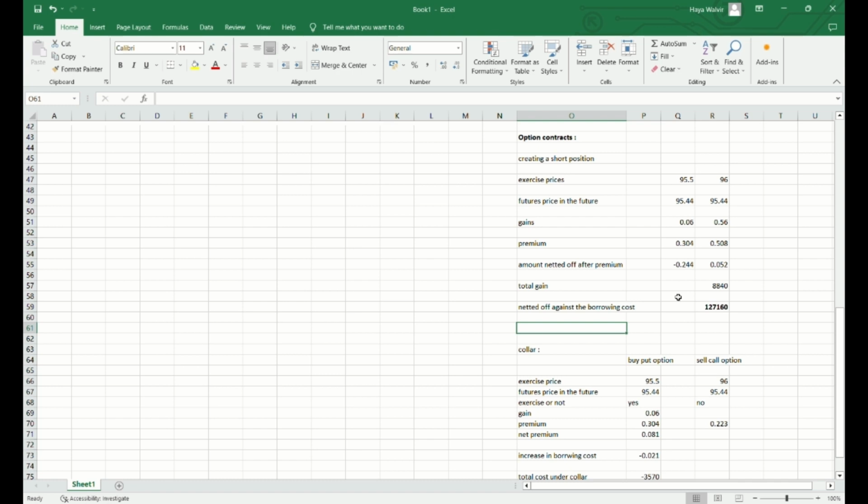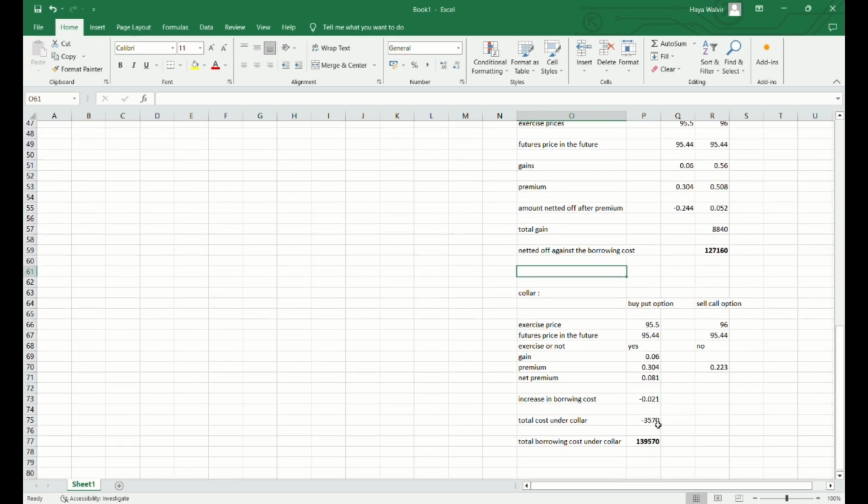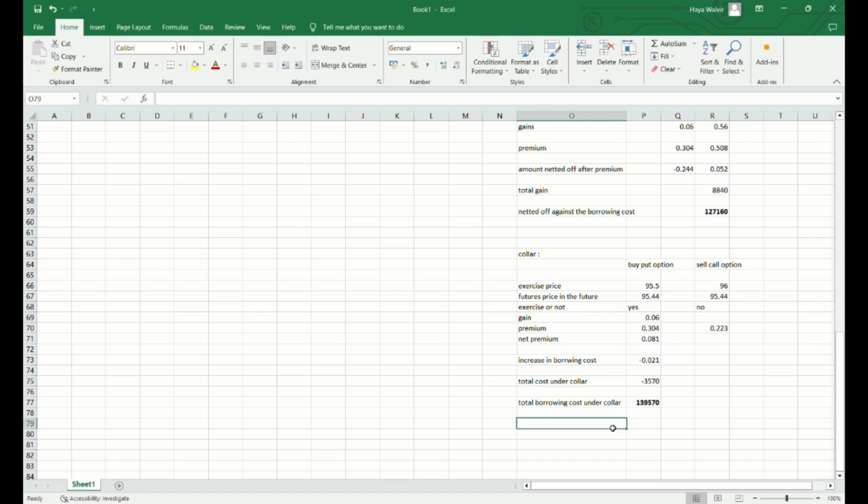But in futures contract you will have to consider paying the initial margins, maintaining some amounts of funds as per the authorities, whatever market, futures market, you need to maintain some margins, so that is also something that has to be considered. And collar also provides some sort of flexibility, like in case your interest rates actually do not rise, then you can let the put option expire, not utilize it, and just take the benefit of the gains happening in the market, the interest rates in the market. And yeah, that's pretty much it.